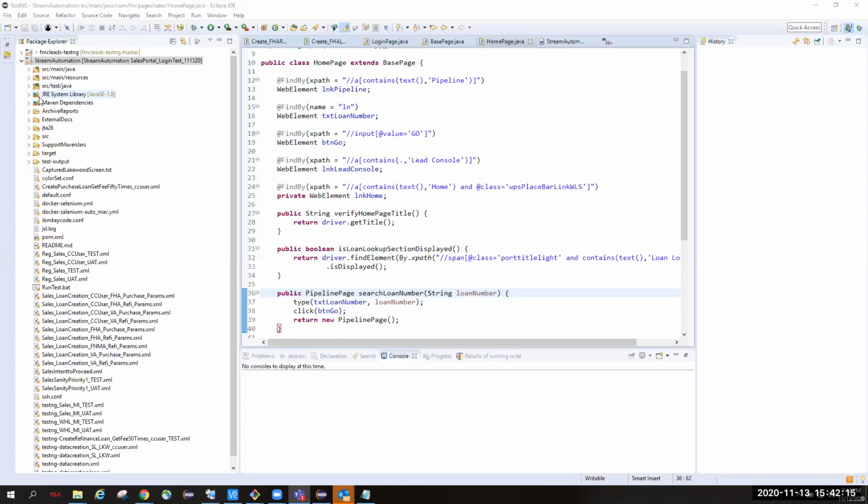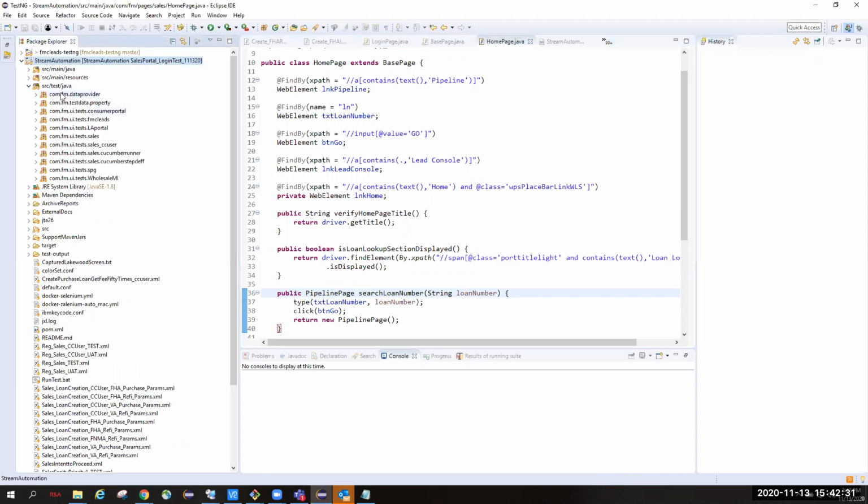Some people prefer JUnit tests, but for us we are using TestNG, because TestNG is mainly for testing projects. That's why TestNG is very popular with Selenium. But I will show another example here. Since I have a project here, because this is a typical Maven project, these folders will be automatically created when you create the project.